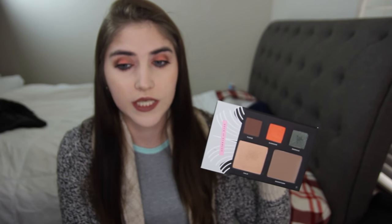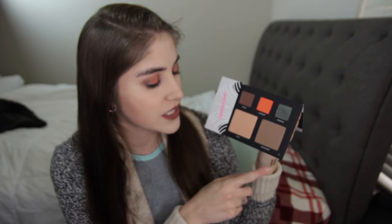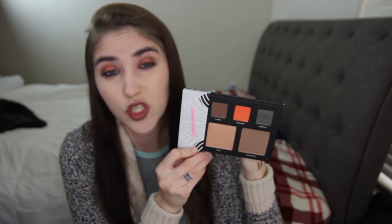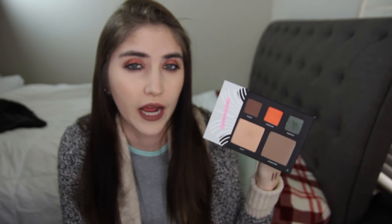I'm a very neutral eye person. The only colors I ever branch out to are purples and burgundies — I would never have thought to use orange. I've used green with gold in the past and liked it, so I wasn't too scared of the green, but the orange I was just like 'do you think they'll notice if I don't use it?' I did use every single color though — you'll see that in the tutorial. The two cheek colors are Halo and Sandstorm. Sandstorm is a beautiful contour shade, reminds me a lot of Hula by Benefit — a nice taupey shade, which I think complements fair skin tones really well.